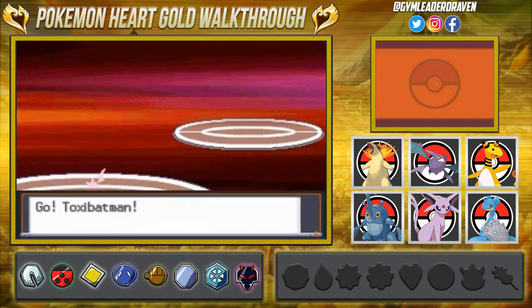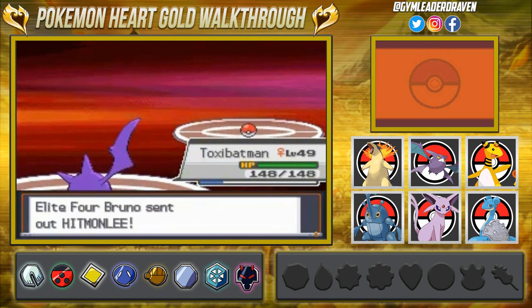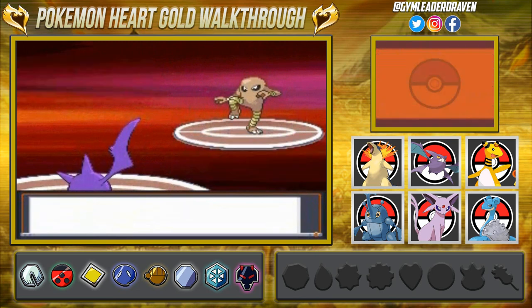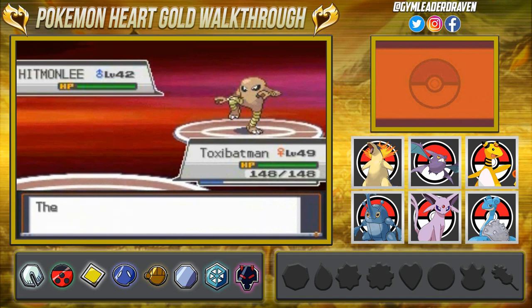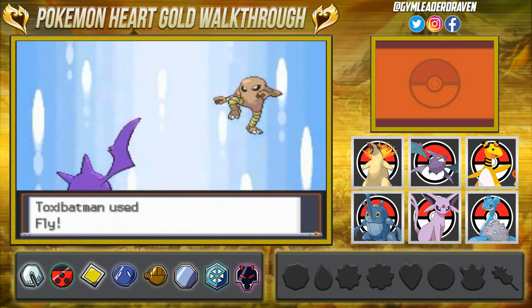Now here we go. Talk to Batman about to take on the next Pokemon right here, and this guy's coming out with a Hitmonlee, the Bruce Lee of the Hitmons. So let's go with a Fly attack, two turn attack right here. Let's go. Let's finish him off with a Fly attack.